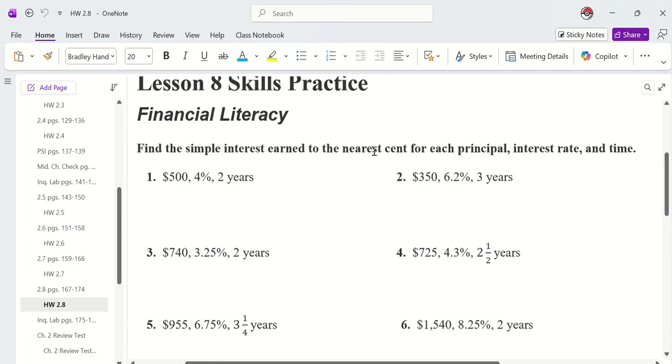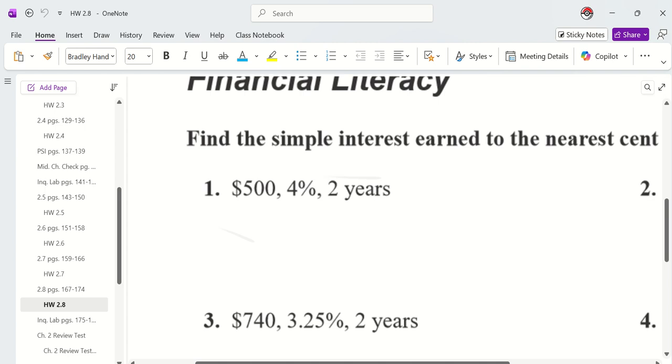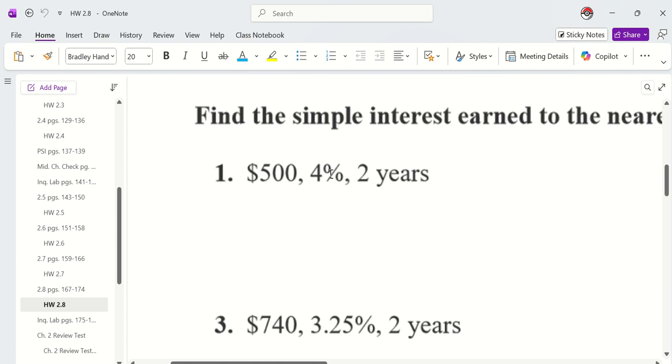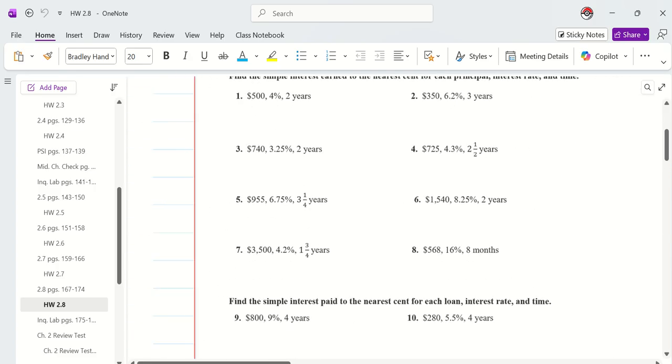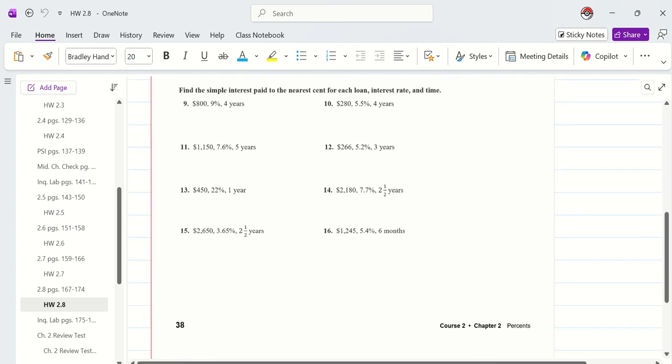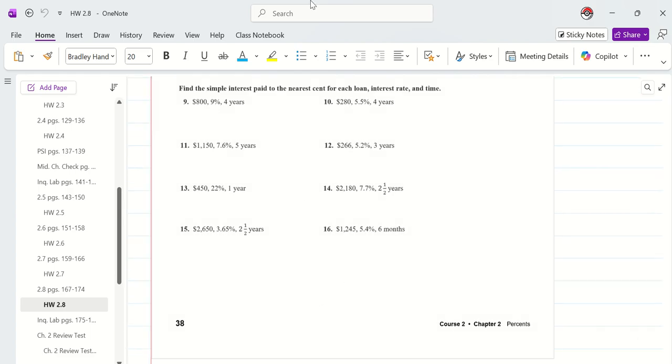Okay, nearest cent. That means after a decimal, how many numbers should there be? 2 after a decimal. So not the nearest dollar, the nearest cent. So you're going to look at the third number after a decimal, and that's going to tell you to round up or down, okay? If necessary. Some of them may not need it. But if you have a number after you're done that has a bunch of decimals, you're looking at the third number after decimal, round up or down. And this is basically just going to tell you this. That's the principal, that's the rate, that's the time. You're finding the interest, okay? All right, and remember, you guys are either doing odds or evens or all, and that's it. You may begin packing up now.